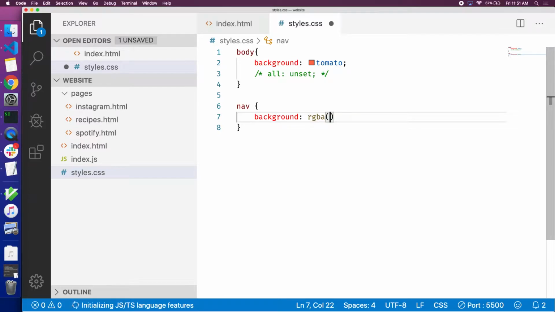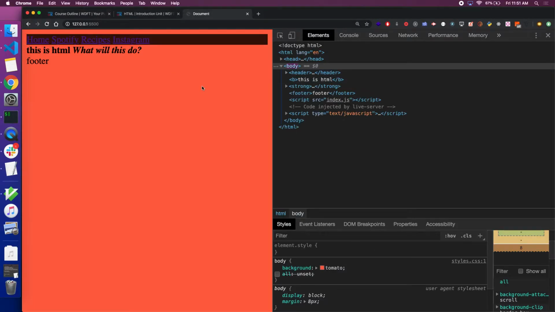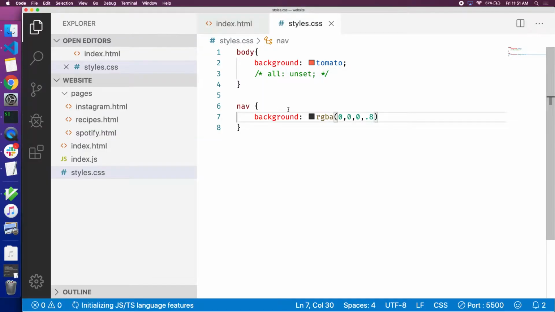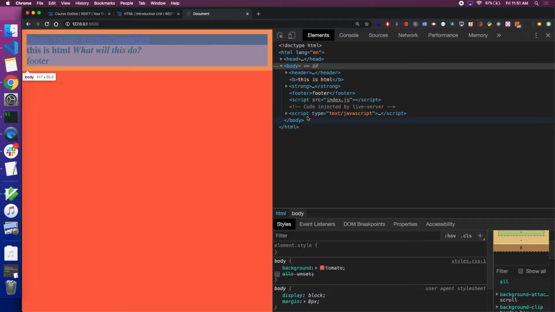So RGBA is just colors. 0, 0, 0 is black, and then the A stands for the alpha, which is the opacity. So we'll do 0.8. Okay, refresh, and there it is. It's pretty terrible looking. All right. How can you get more specific colors? Like you put 0, 0, 0, and that's black. But what about when we were doing our pre-work and it was like 121, 148.